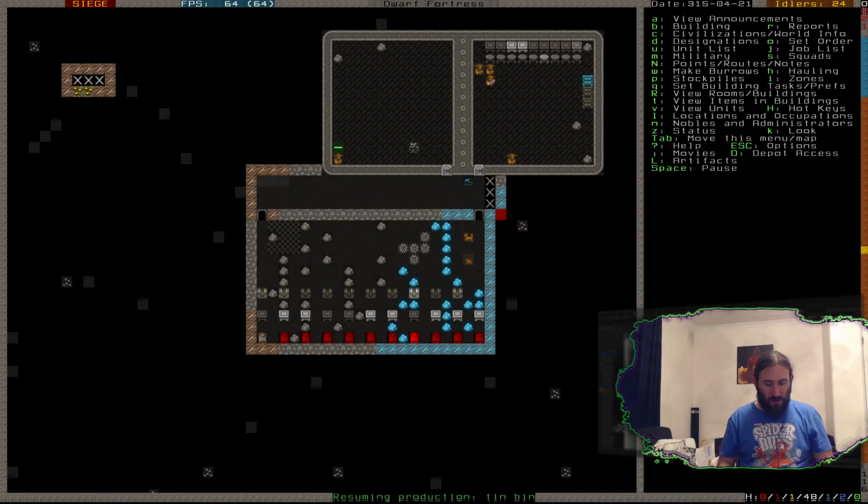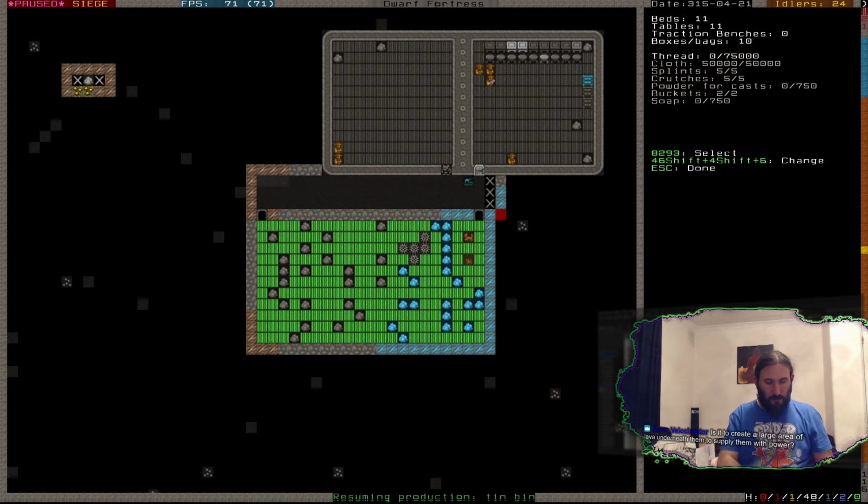So, what else do we need in our hobsbipple? Soap, of course. Don't really have a whole heap of access to soap materials. That's a bit of a problem. Apparently there's plenty of cloth in there, which is interesting. I've not set any stockpiles for cloth, but they appear to have brought that in anyway. Also splints and crutches. Oh, that's because of the chests, isn't it? They put it all in the chests. No powder for casts, even though we brought some. Got a couple of buckets.